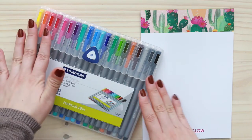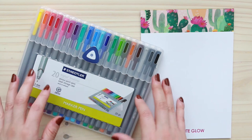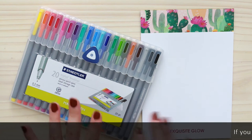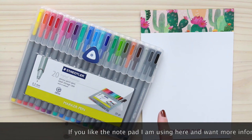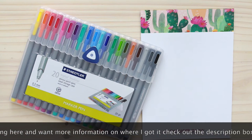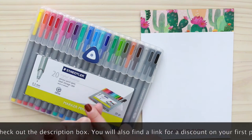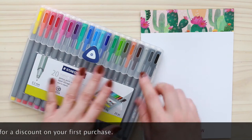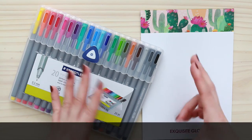If you don't want the whole set, that's fine. They do have other options. They have an option of 10, which is $12.99, so definitely check that out if you want something less. I believe they also have a 6 count with different shades, not the shades that you see here, they look completely different, and those are $8.29. If you only want the black marker, they also have a little set of 4 of them for $5.99.